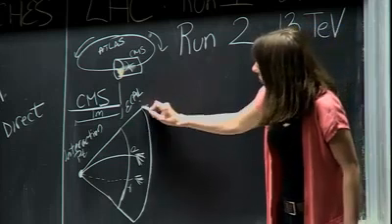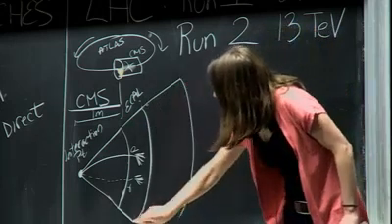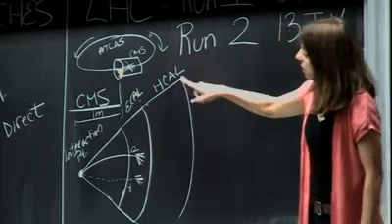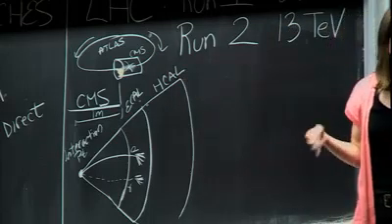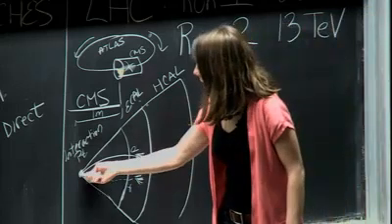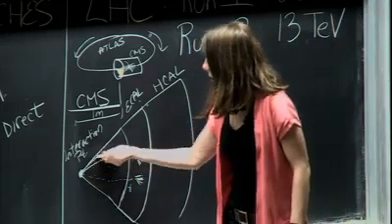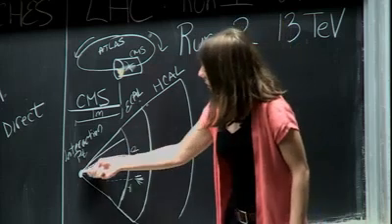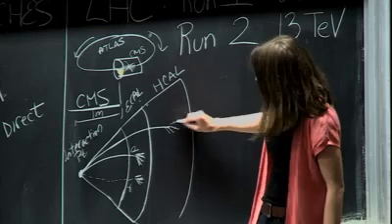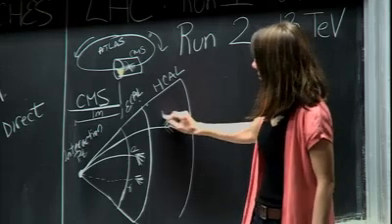The next stage is called the Hadronic Calorimeter, and this is where we catch all of the mesons that are produced in the interaction. If I produce a quark and it hadronizes, so I get some pion or something, we'd see a track here, and then it would get stopped here in the HCal.